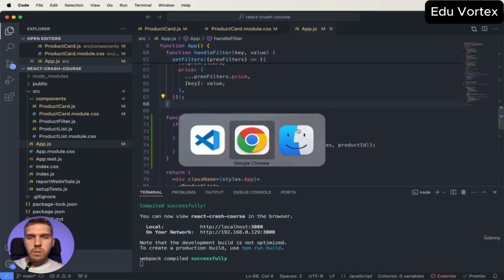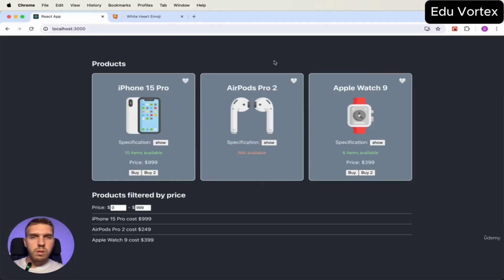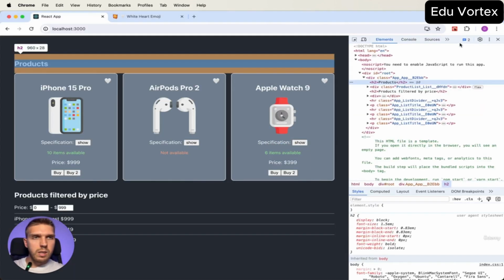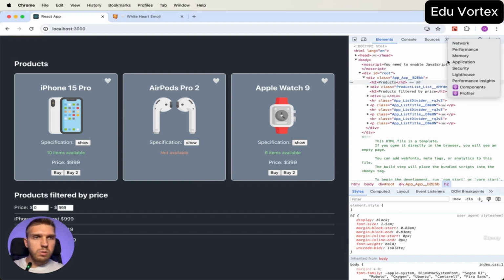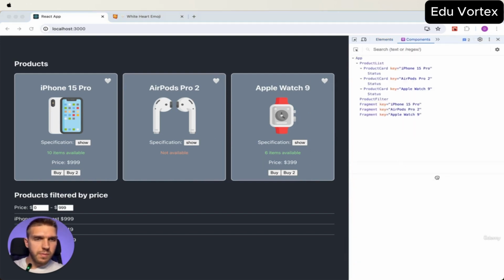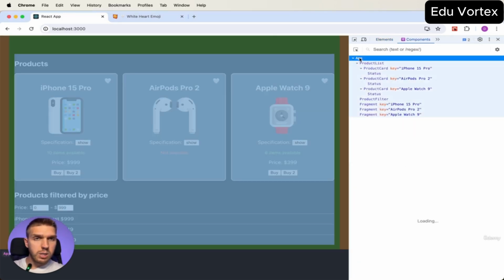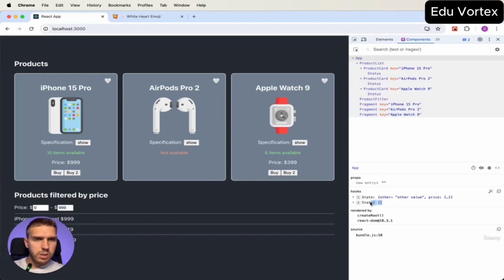And if we save it, switch to our browser and open the React Developer Tools. Click on the application component here, and you see this is the favorite state. And if we click, for example, on the first component, you see it's here. It was added. If I click on the second, you see it's also added.